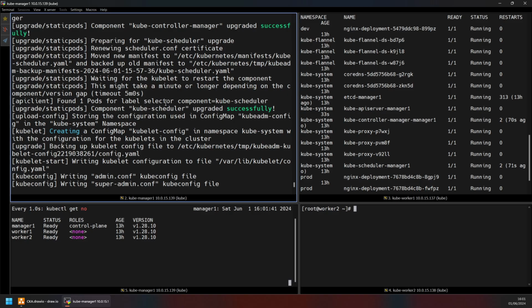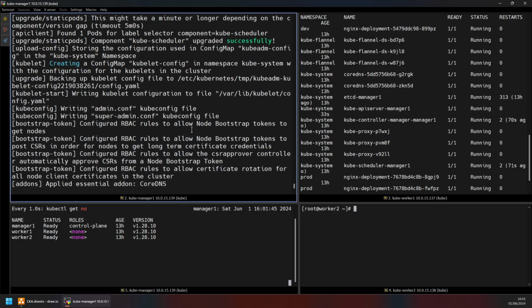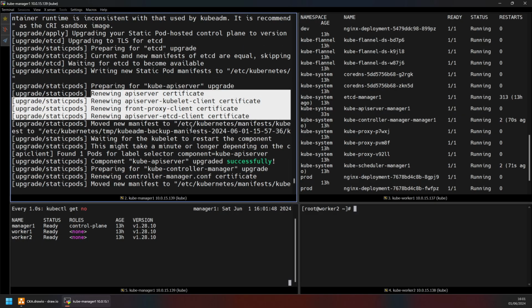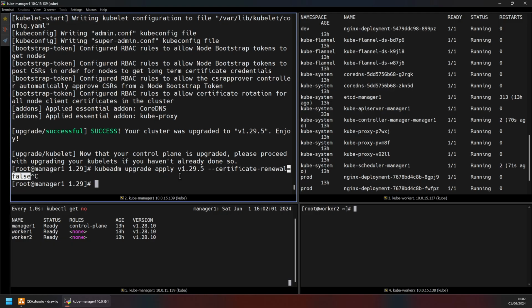You can stop that from happening by giving this option. It's very important when you have customized certificates and you don't want Kubernetes to recreate or renew them. This command will help you stop it from renewing certificates which already exist for these components.